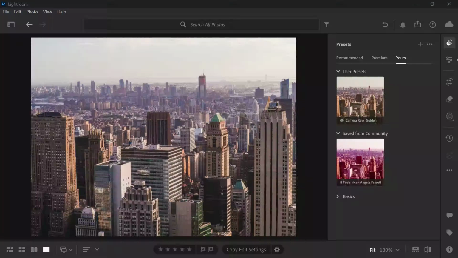Today, I'm going to show you how to import presets in Lightroom Desktop, the cloud version, in just a few quick steps. If you edit photos regularly, this is one of the fastest ways to keep your style consistent and save a ton of time. Whether you downloaded a preset pack for portraits, landscapes, or social media edits, Lightroom makes it easy to add them and start using them right away.